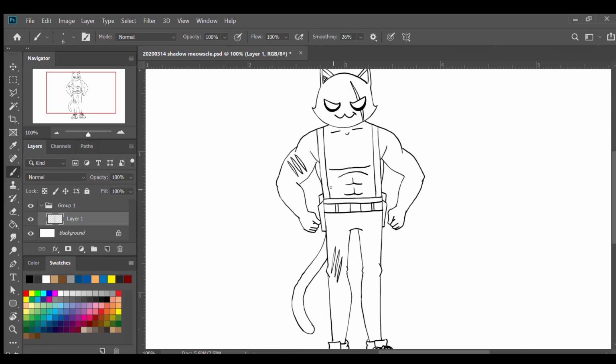And then at the side I'm gonna draw a short line downwards, and then at the center of the chest I'm gonna draw a short line. Right.